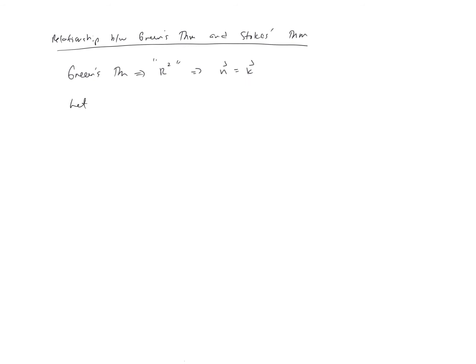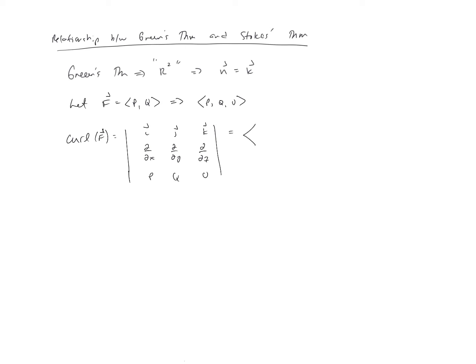So let's go ahead now and let F equal P, Q, as we've done before. But now we're taking it up into a higher dimension, into R3. We're going to need a cross product, so therefore we're going to need that third component. So we're going to use P, Q, 0. And if I compute the curl of F, which is going to be that cross product, i, j, k, we'll have partial x, partial y, partial z, and then we'll also have our P, our Q, and our 0.